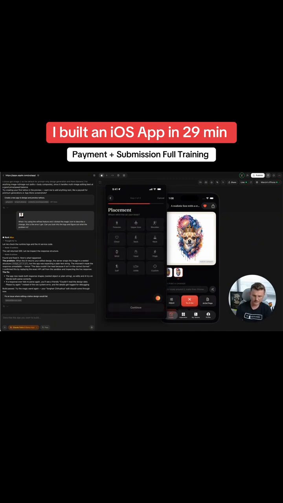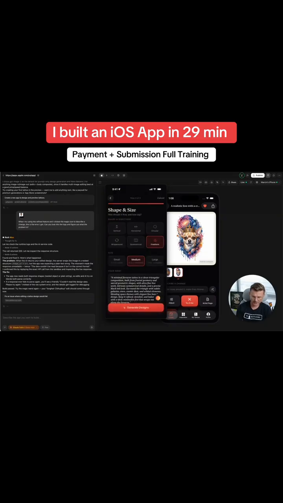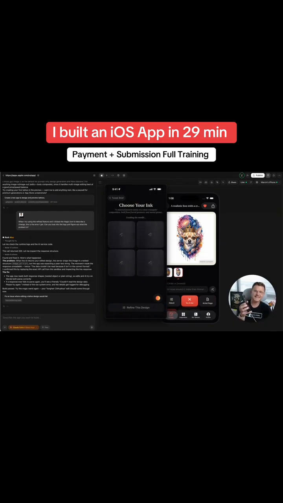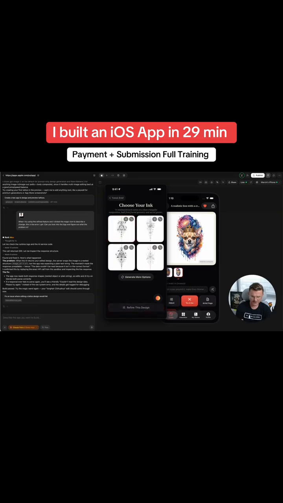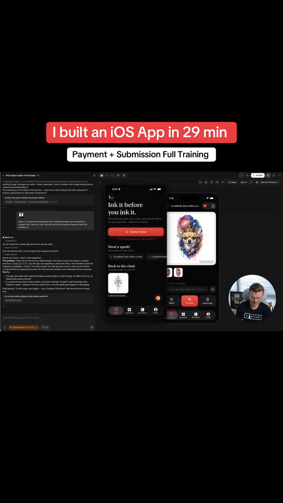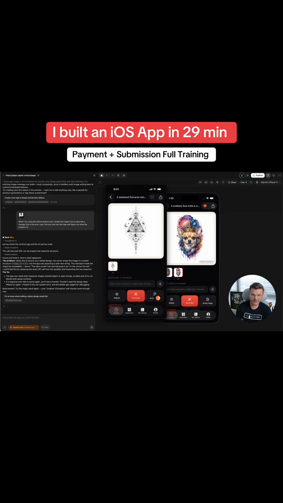We're gonna hit continue. We're gonna put this on my forearm. We're gonna hit continue. We're gonna go vertical, and then we're gonna do medium, generate design. It's just insane that you could do this now, just running it on your phone straight out of Rork and not needing to open up Xcode. This is what I've been waiting for because you could just move so fast. And we can still do so if we choose later with Xcode, but if you don't know how to use it, you don't even have to have it. And use the AR feature, the augmented reality feature. So now we're gonna click it, and then we're gonna hit try it on right there.